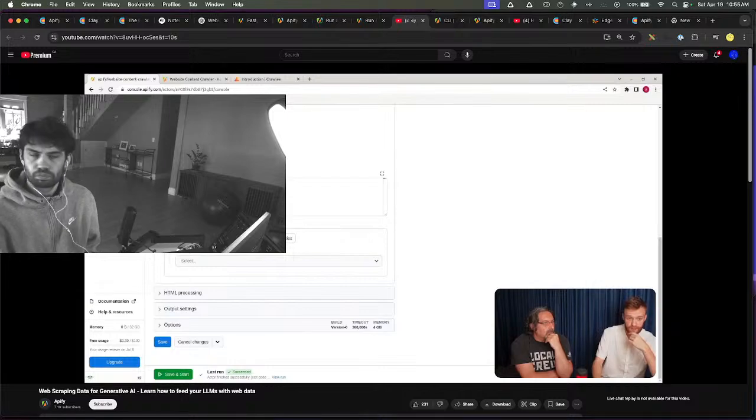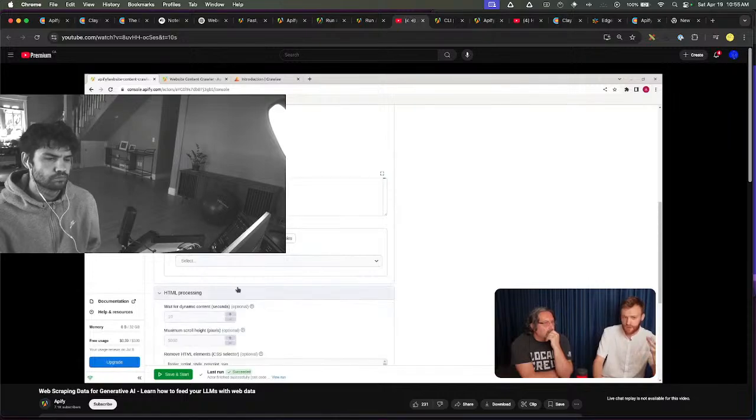Here we have the proxy tab. You can check the settings on your account for the proxies. I think we'll just use this one here, automatic. Again, if automatic doesn't work for you, you can pick some other ones.